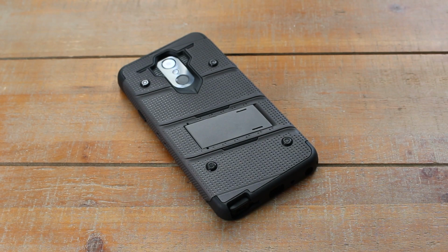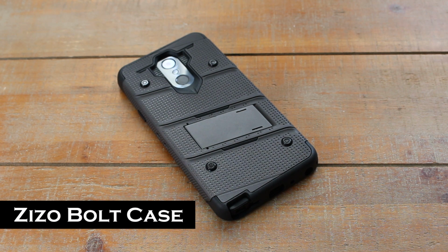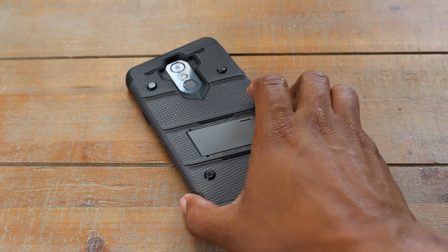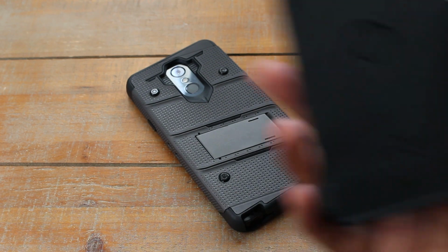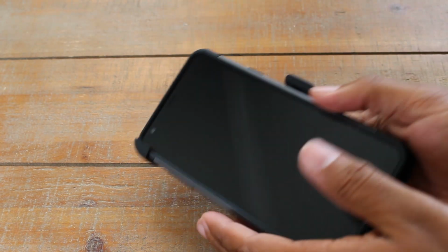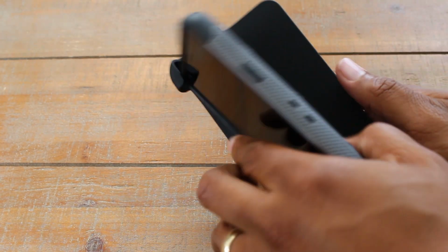And for our last case, we do have the Stylo Bolt case, which is another, you guessed it, military grade drop tested case. It does also come with 2 extras. So not only a tempered glass, but it also comes with a belt clip as well. So when in the case, this will just snap into place. And now you've got a great little clip there for your belt to carry your phone with you.